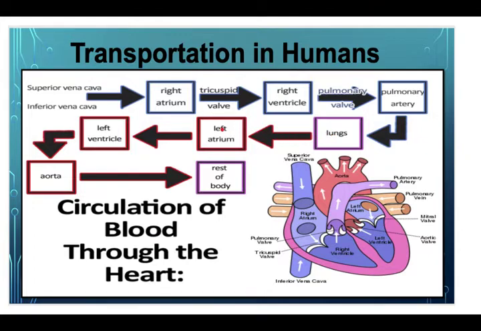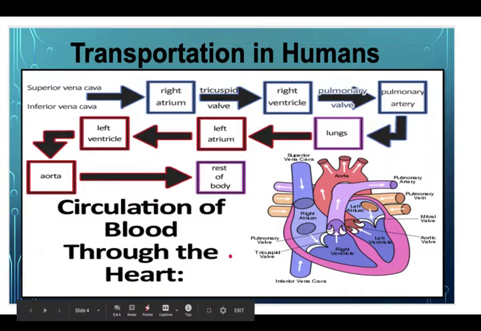it comes back to our heart in the left atrium, and through the left atrium it moves to the left ventricle, and then through the main aorta it gets circulated or distributed in the rest of the body, that you will see in a later part of today's class with the help of different videos to understand the concept well.